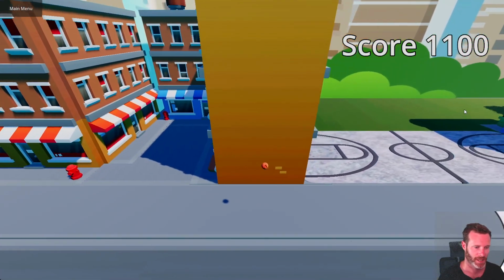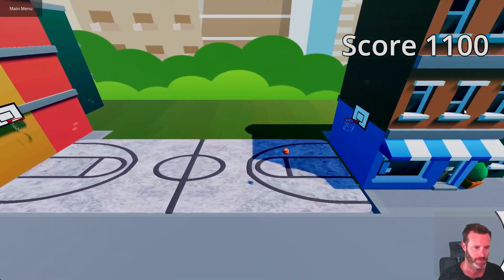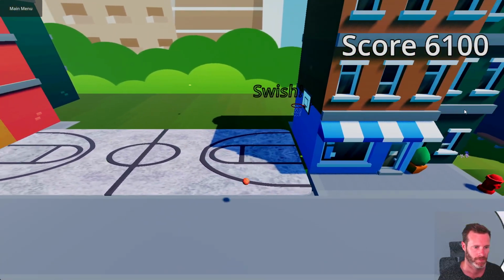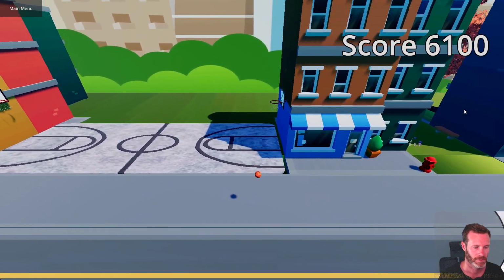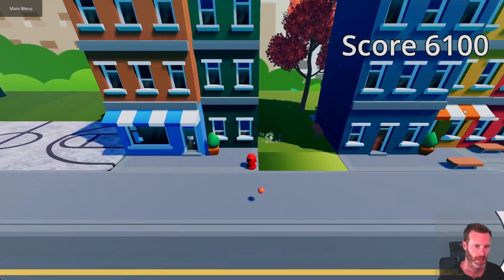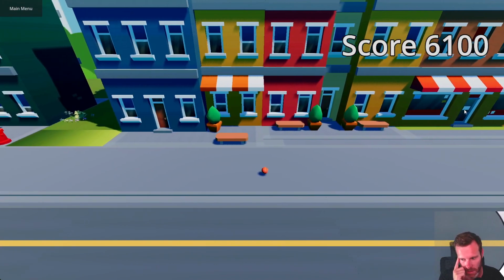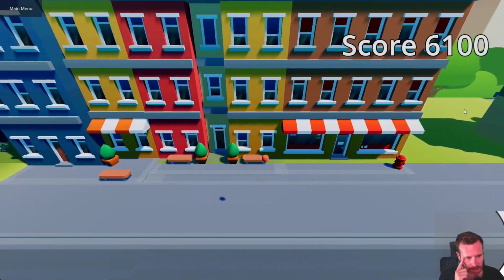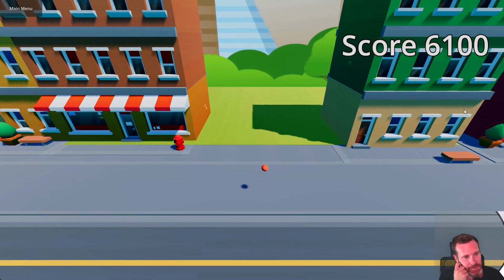This is a much better way to do the score. It's more portable. I like how that throw to the ring is a bit more dynamic than it was before. It depends on the entry angle that you have.